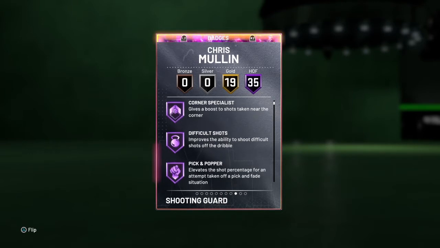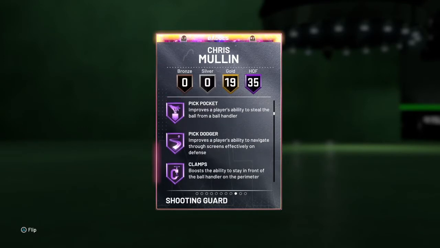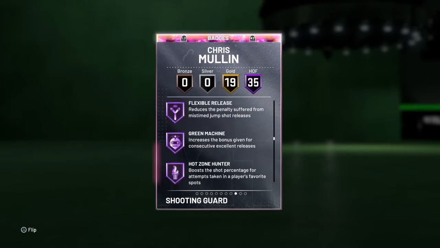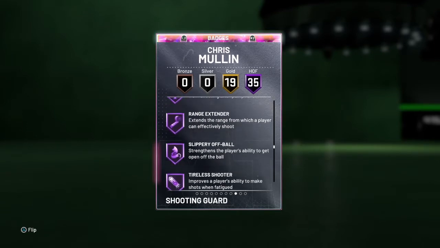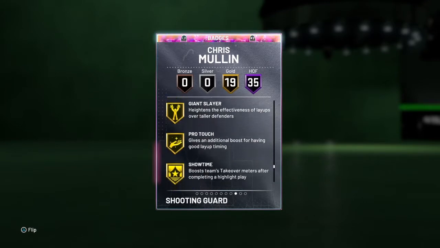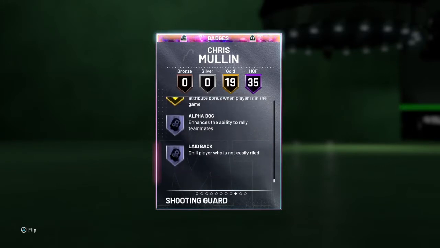Catch and shoot, corner specialist, difficult shots, pick and popper, acrobat, relentless finisher, break starter, dimer, pickpocket, pick dodger, clamps, heart crusher, intimidator, lightning reflexes, off ball pest, paint defender, contact finisher, fancy footwork, downhill, needle threader, quick first step, stop and go, tight handles, clutch shooter, deadeye, flexible release, green machine, hot zone hunter, hot start, ice in veins, pump fake maestro, range extender, slippery off ball, tireless shooter, volume shooter. Sheesh. Alpha dog, laid back.